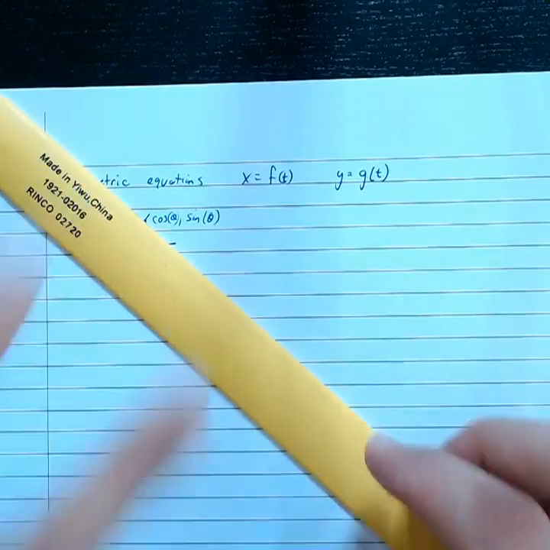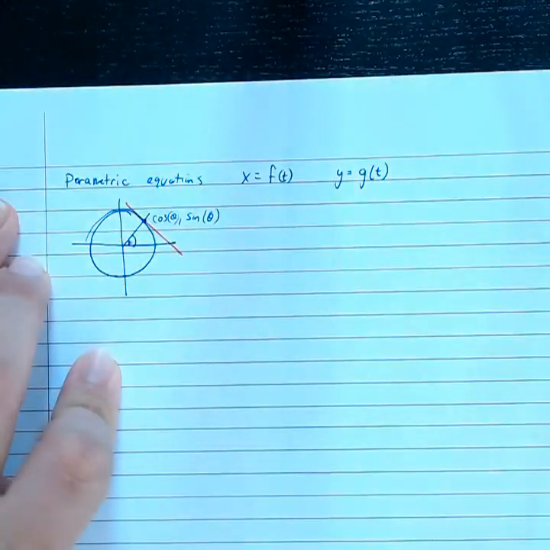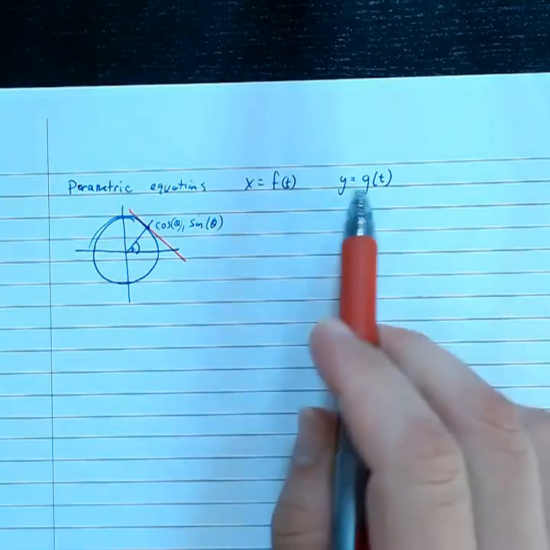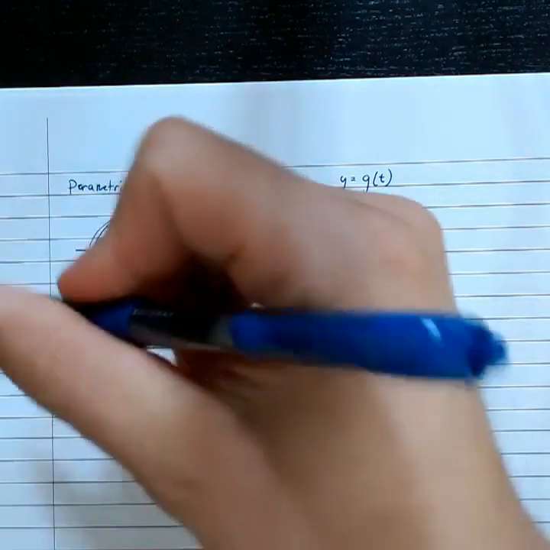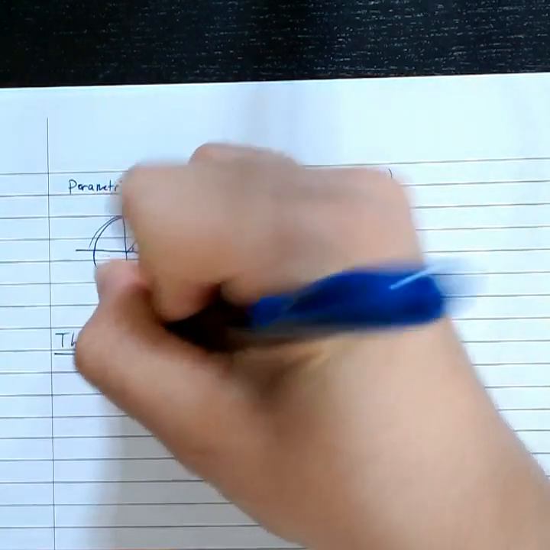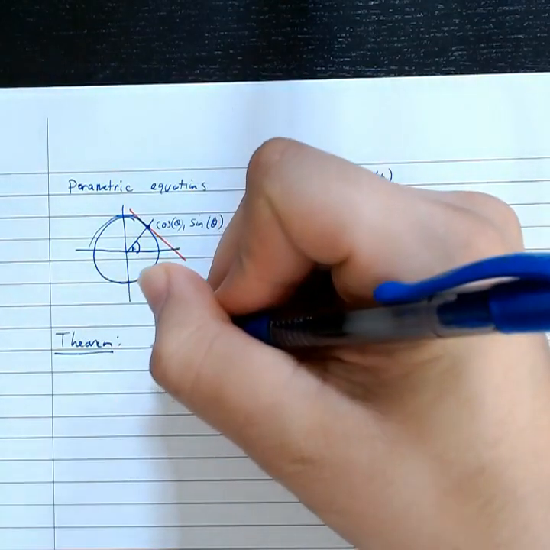Well, first let's start off by finding the slope of the tangent line, and that requires us to take a derivative. But then the question stands, how do I find the derivative of a curve that's been defined parametrically? It turns out it's not very difficult at all. This section opens with a theorem which states the following. Let's start off with a smooth curve.